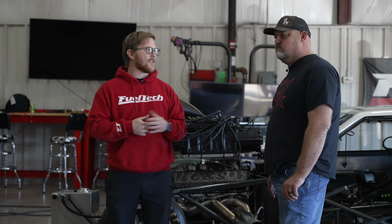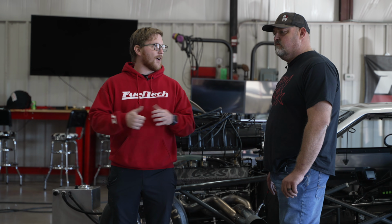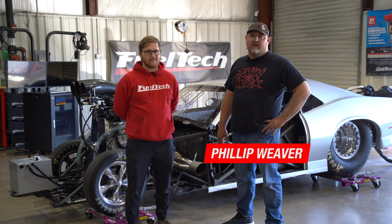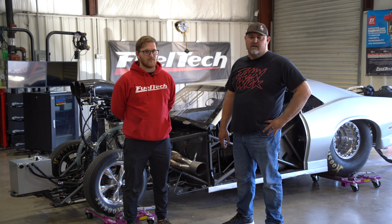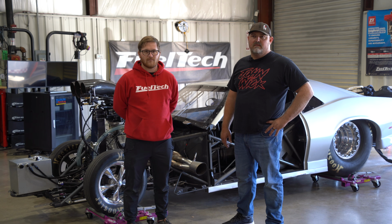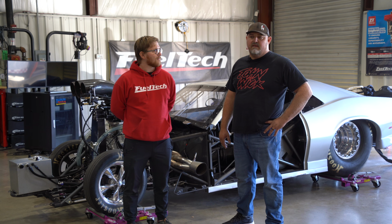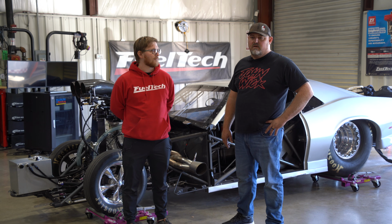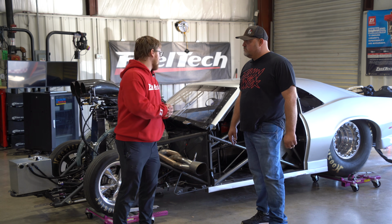So why don't you give us a rundown of how your past 2 days were, because you guys got here yesterday and we worked on it a little bit, right? When we got here, we couldn't get it to fire. We had crank signal problems, and we unloaded. Within 30 minutes, the guys got it running. Kind of went through everything, fixed a couple things. This morning, they got it hooked up to the dyno and we started making pulls. Jumped 700 horsepower from the first pull to the second pull, and then started creeping up from there. So, I mean, it made pretty big numbers.